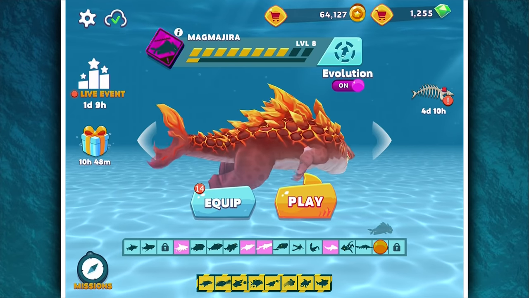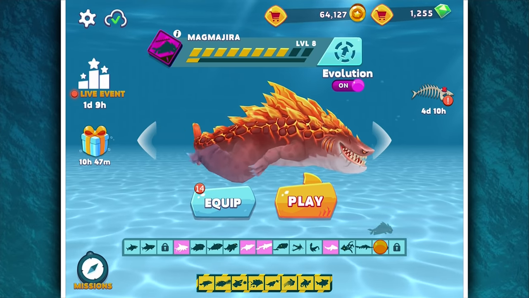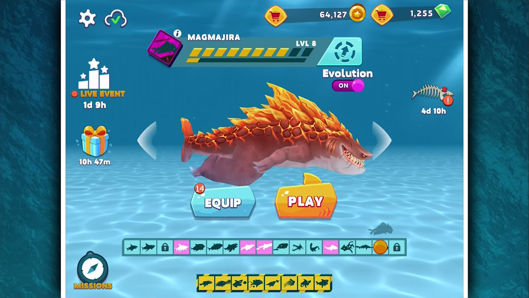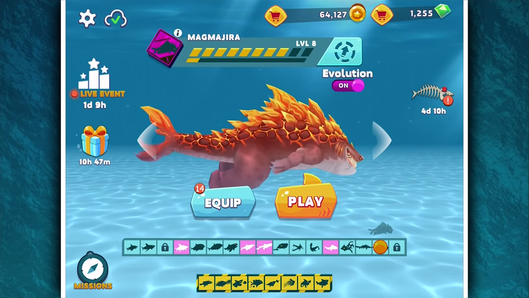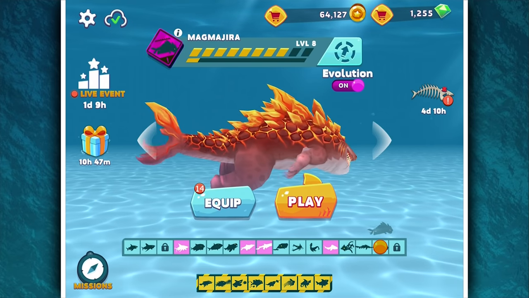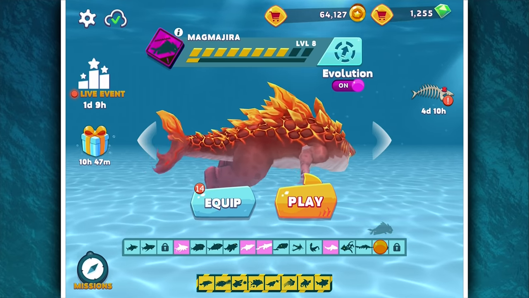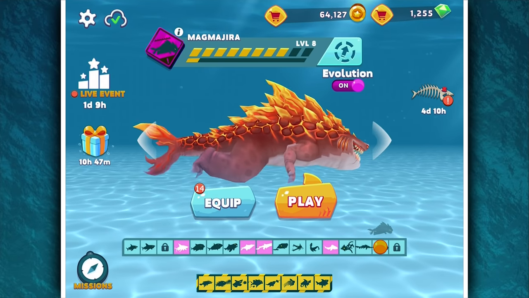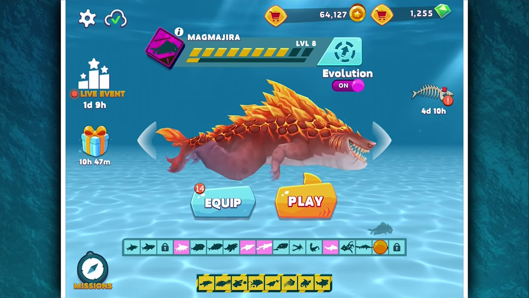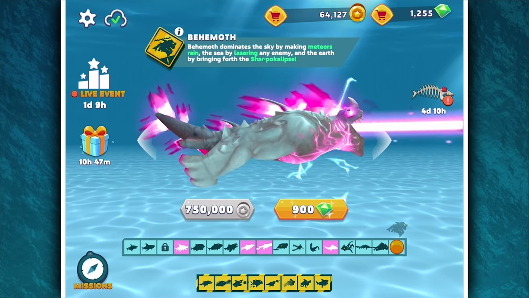My god, has it been a while since we've recorded this game, and today is a special occasion because not only are we recording, like I said, Hungry Shark Evolution, but there has been a new, bigger, better shark added to this game. So, last time we played it was Magma Jira, which was a super evolution of Shar-Jira. Super strong. A couple of other sharks got some evolutions as well. But now we have Behemoth.